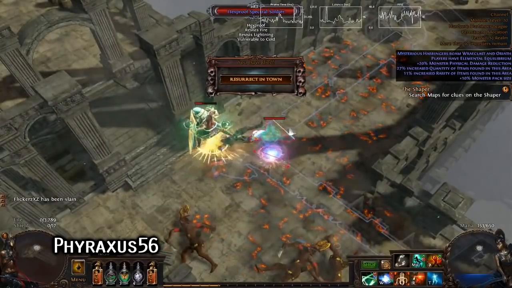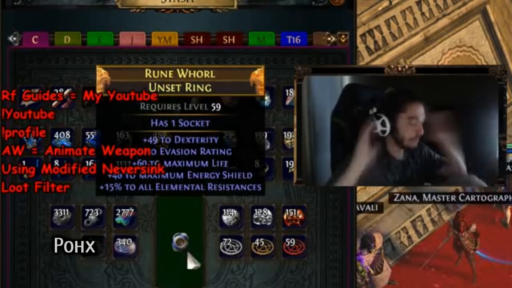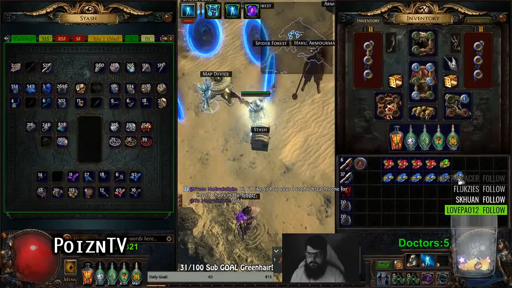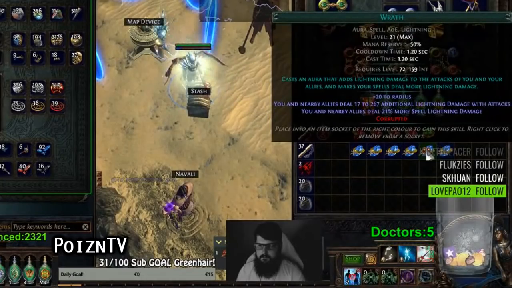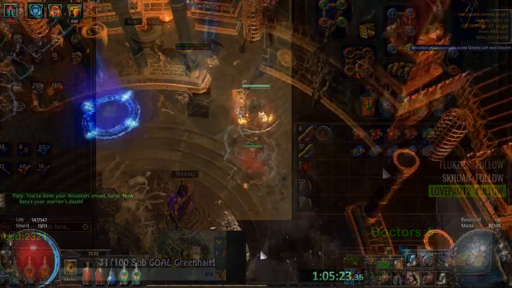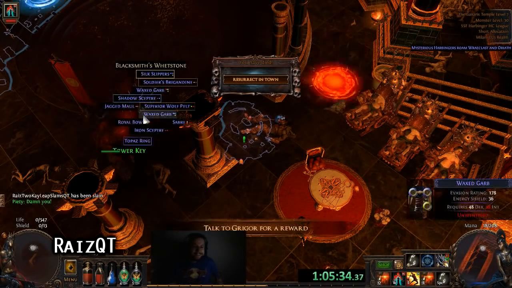God. Oh, fucking one shot. Fuck. Okay. Dex, evasion, life. Boom! Dex, evasion, life. Turn, bitch. Ooh, oh my god! Not piety! I don't understand how she hit me twice.